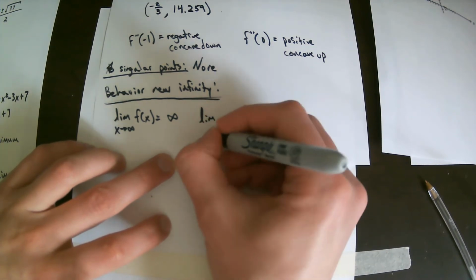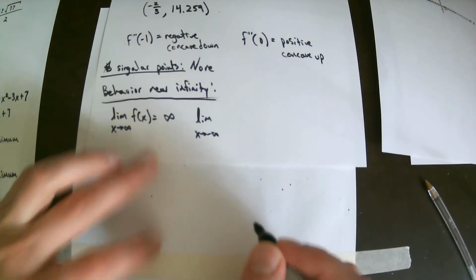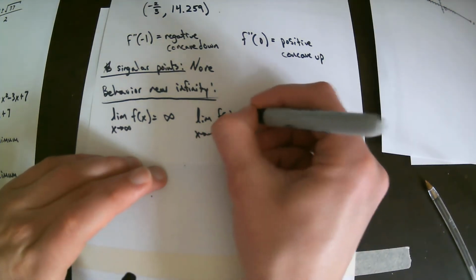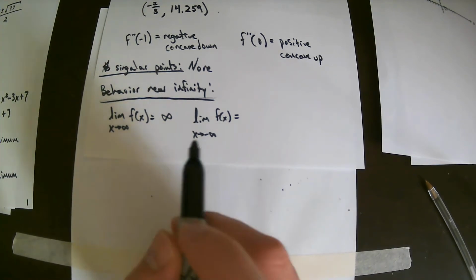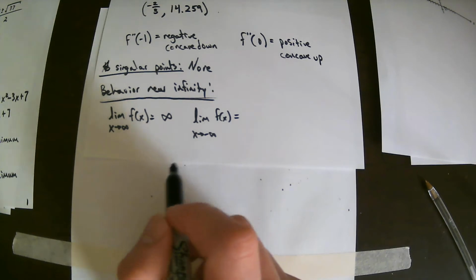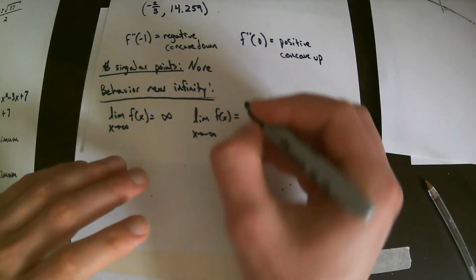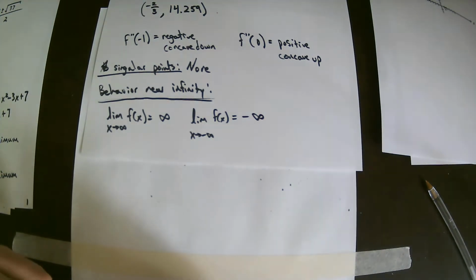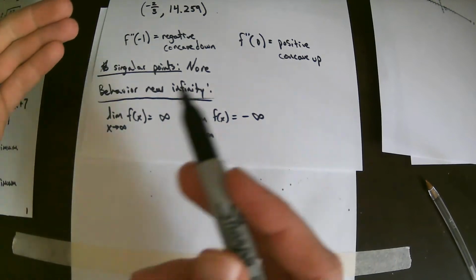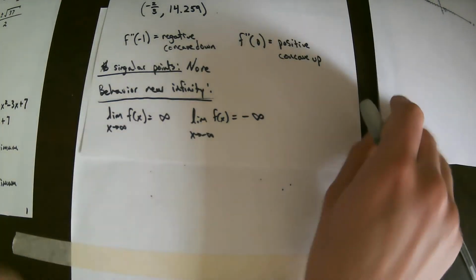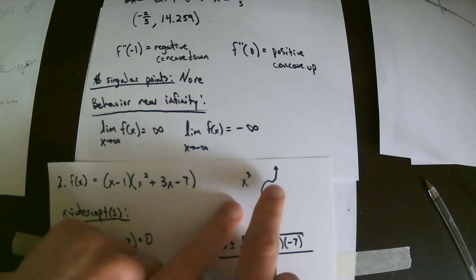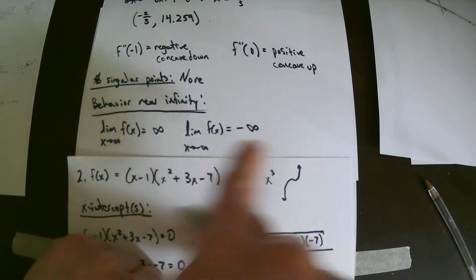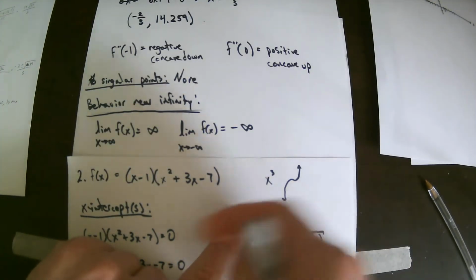And what about the limit as x tends to negative infinity of f of x? Well, if my leading term, the strongest term, is x cubed, and I'm plugging in negative infinity, that's going to be negative infinity cubed, which is going to be negative infinity, right? The point is that since it's a cubic function, that negative being plugged in comes back out, and it does end up being negative, which we already knew. If we already knew it was an x cubed function, then we knew as you let x get very large, towards the right it goes up, and towards the left it goes down.